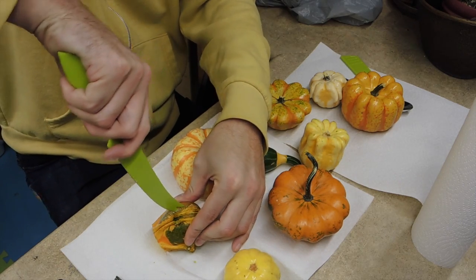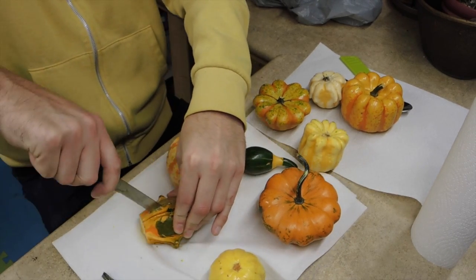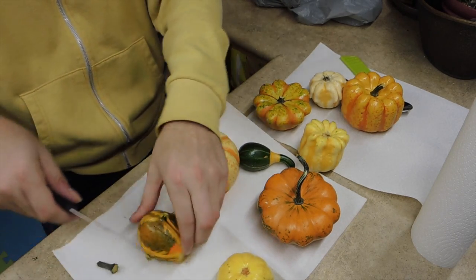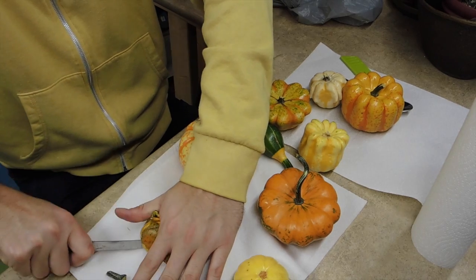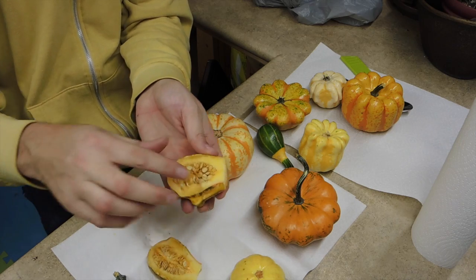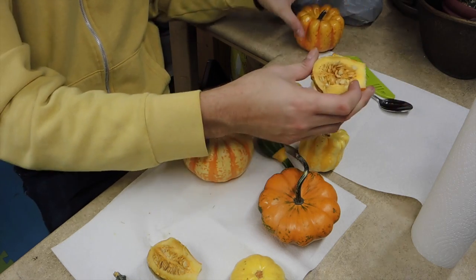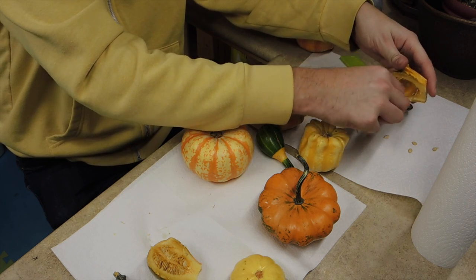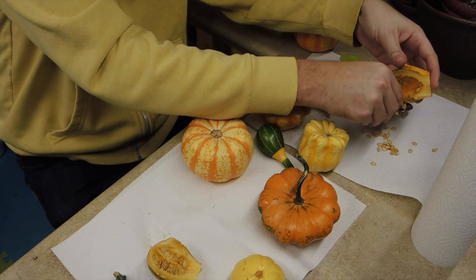I wonder where the seeds are. There we go. Hope I didn't cut through them all. It was much harder than I expected. There they are. That's what I was looking for. So I'm just going to take all of these little seeds out. We're going to put them on the paper towel over here, just like a pumpkin. Easy peasy. I have a spoon here as well.